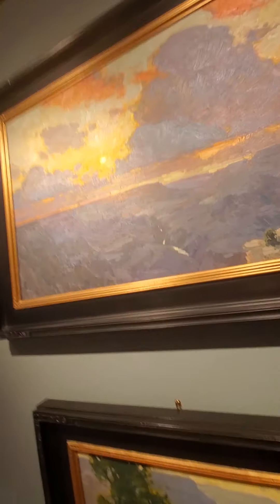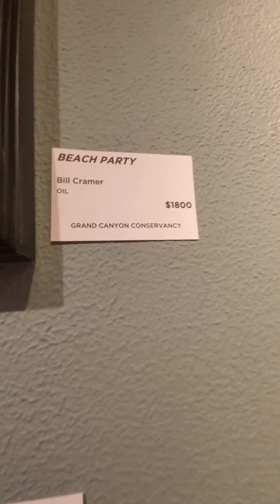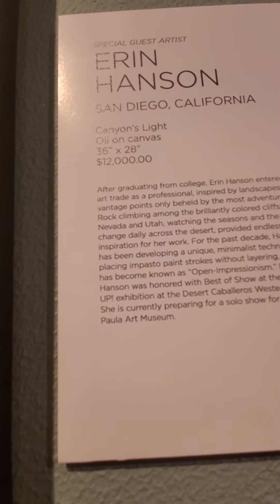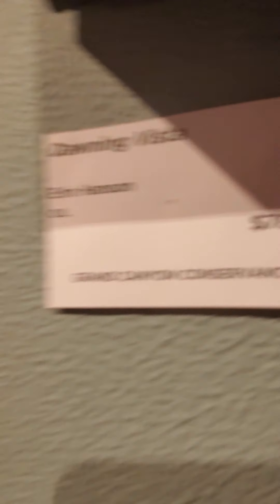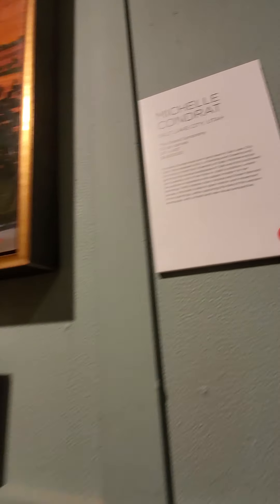So guys, this is like the paint gallery area. Look at this picture right here — it's $750. All of these are so expensive. That one is $1,800. And look at this one right here — this painting is $12,000,000. Why is there like 7,000,000 euros? This thing is so expensive. This one is $7,800, and this one over here is $22,000. And this one — what is this? — for $4,800.